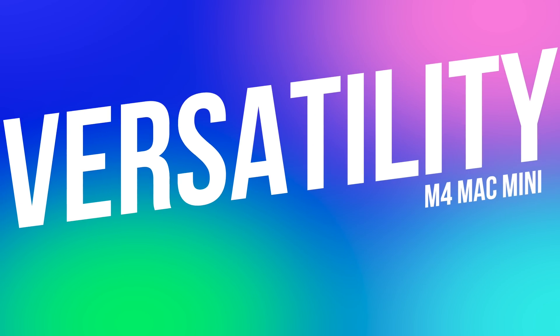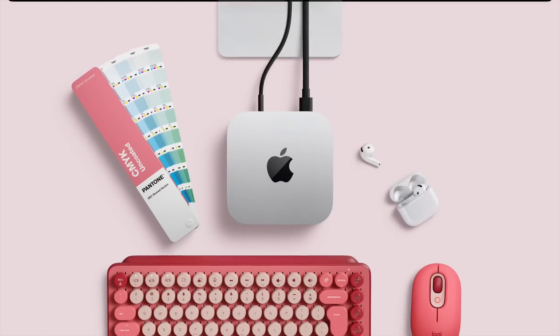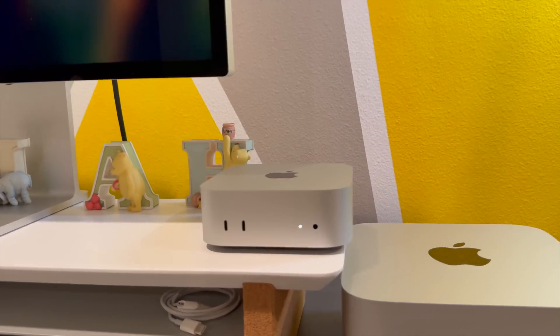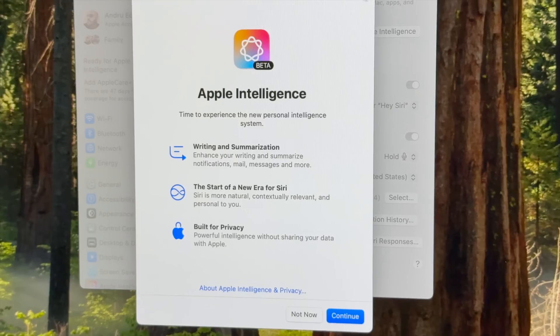The Mac Mini has always been that flexible, do-it-all kind of device. It fits great in a home office, works well as a media center, or can be used as a workstation in a studio. This is what I'd point people to when they ask why Apple doesn't make a larger iMac — just grab a Mac Mini and whatever display you want. You can even use it as a server for small businesses or as part of a creative render farm. It's powerful, compact, and it's Apple's first carbon neutral Mac — but not without trade-offs: potential thermal limits and steep pricing for higher configurations. If you're thinking of upgrading, weigh everything carefully when picking your configuration.